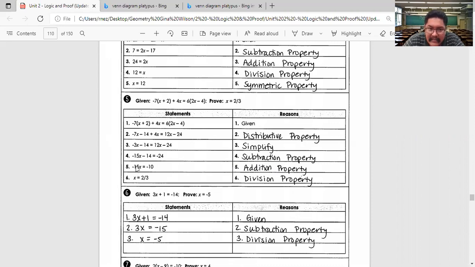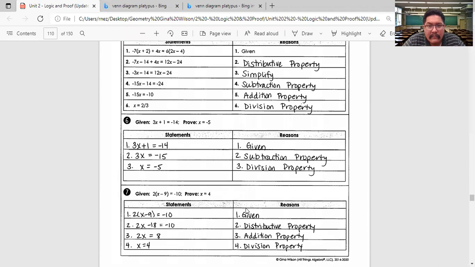Now I need to divide, right? So divide both sides by negative 15. And again, it does seem kind of hard sometimes, I know, because you're used to seeing things like plus 5 on both sides or plus 14 to both sides. Now we go from doing something like that to all of a sudden just being shown the steps without being shown the work, basically. In this case, we divided both sides by negative 15, and that gives us the division property.